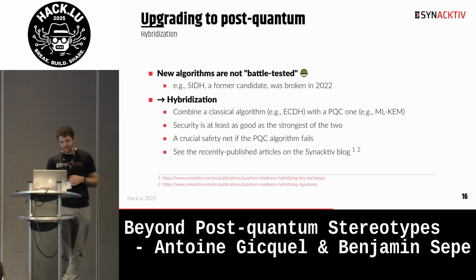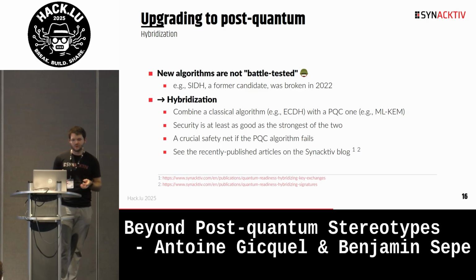There is still a small issue, which is that even though some of the algorithms that I showed you earlier were analyzed for a good period of time, it will never be as long as RSA or elliptic curve cryptography, in which we have a good level of confidence because it stood the test of time. For instance, SIDH, which is based on isogenies, a different kind of math problem believed to be as hard for a quantum computer as for a classical computer, was broken in 2022 after surviving a few years of cryptanalysis.